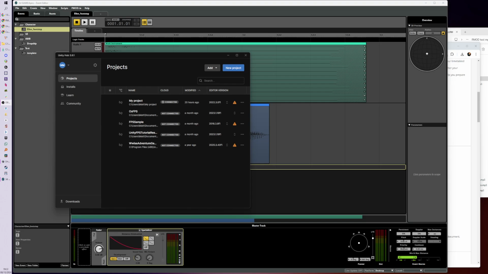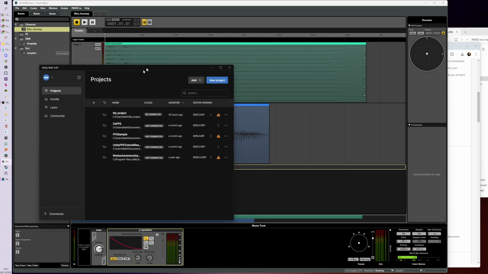Okie doke. So I want to make a video that just makes sure that the FMOD Unity integration is all working. Going through kind of initially how to get FMOD and Unity all working, making sure that everything is looking and sounding good, and that we can actually get sound working between FMOD and Unity, and we can run that live connection between the two as we get the sound in there.